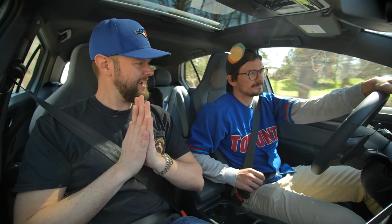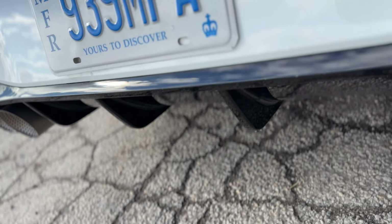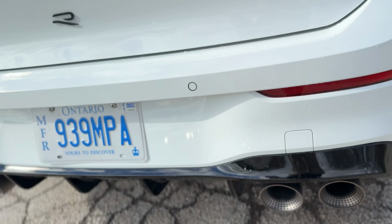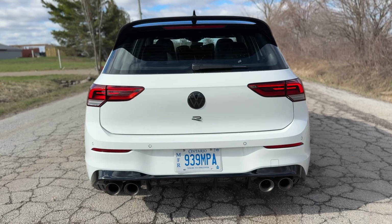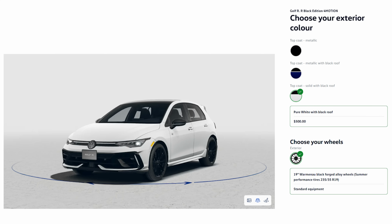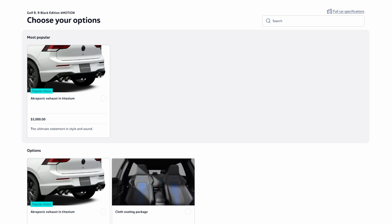Was that exhaust worth the extra money? Okay, you want to get into that? Sure. So, this is the black edition. It's all new. You can only get the optional Akrapovic exhaust on the black edition, which in my opinion is a total miss. It should be available on the base model because the black edition is available in 3 colors and each one gets you a black roof. The base is also available in 3 colors, but you get the same color roof. So it's a $3,000 option on top of the already more expensive black edition.